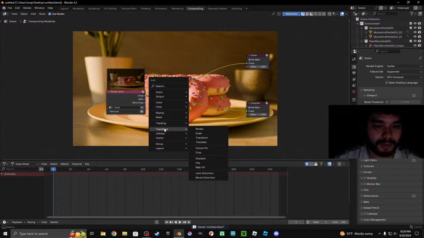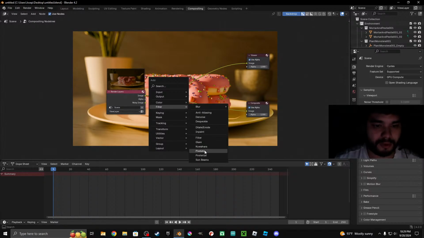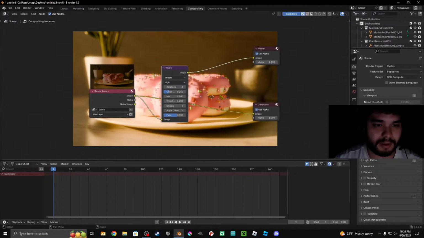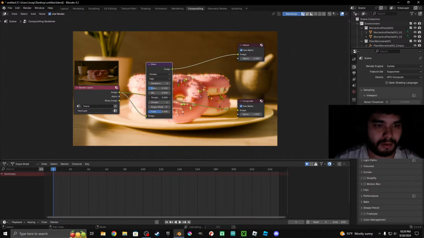And no, it's filter. Glare, put it up here. High, and then every time it's different. So sometimes I might put 30, 31, 21, something like that. Let's put 20 this time, and put mix one.